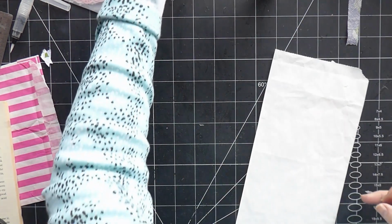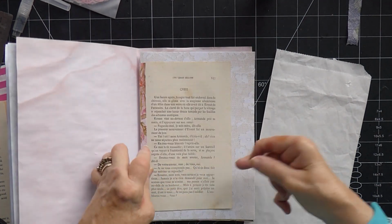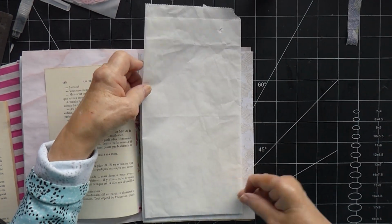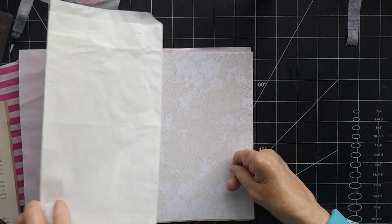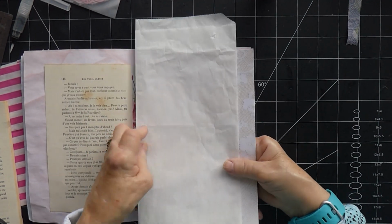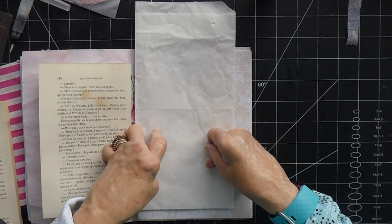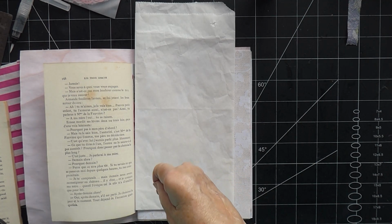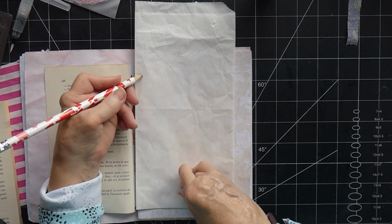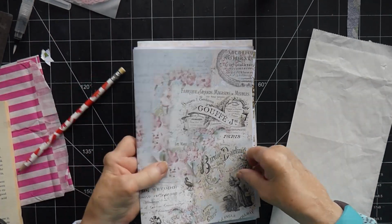Now, let's see where we want it. This is not necessarily the journal it's going to go in, but I just want to see the size that it needs to be. So, let's put it in. No, I don't necessarily want it the same size as the papers. I want it a bit smaller. There's my pencil. So I did mark it there. I don't want it huge. And I think I'll stick with the place I actually put the pencil. It's not a page, it's a pocket.